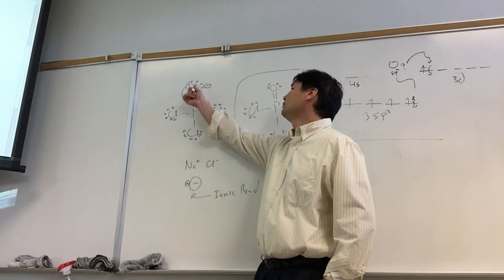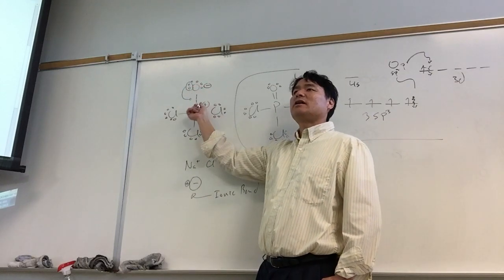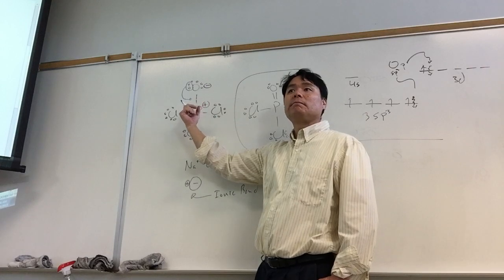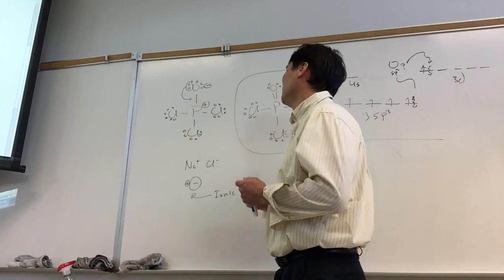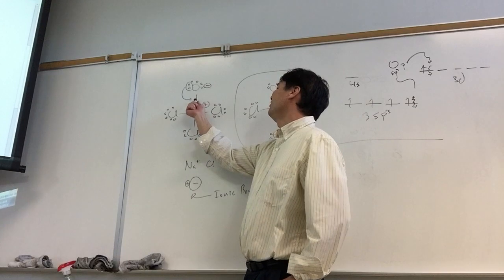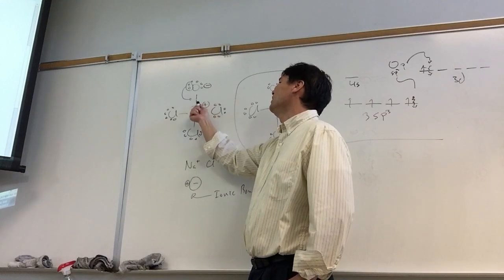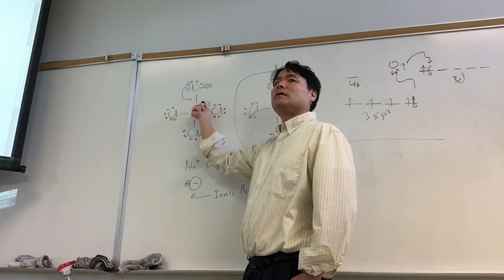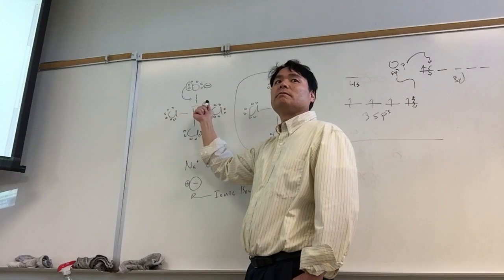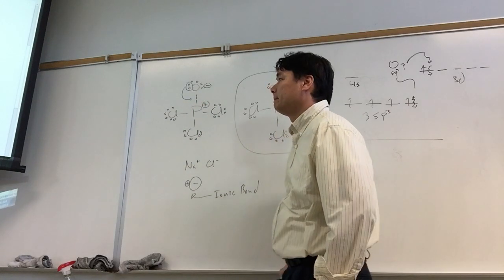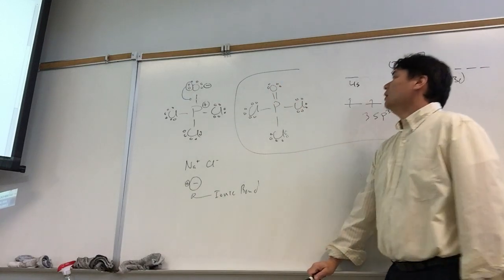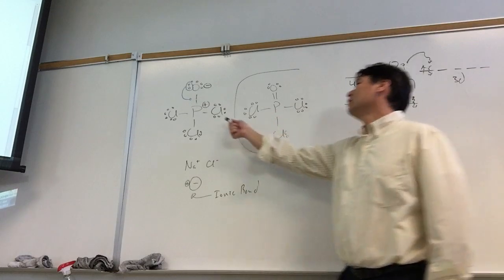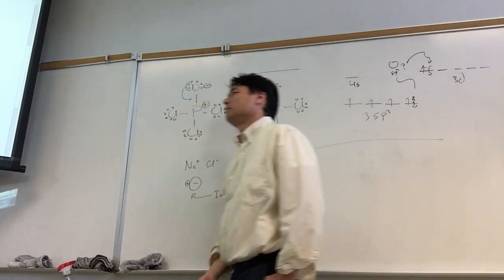Well, look what we have here. We have oppositely charged ions, and they're going to be attracted via ionic bonding. And so this is tricky because it's a single bond plus an ionic bond because of the formal charges. Whereas this is just covalent bonding. This is a polar covalent bond. Well, this is a polar covalent bond plus an ionic bond.